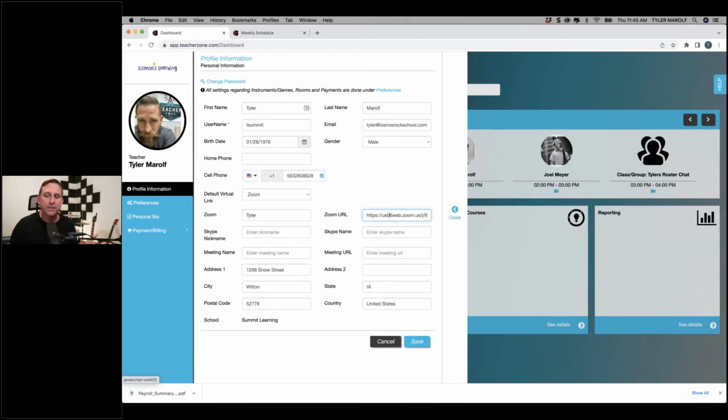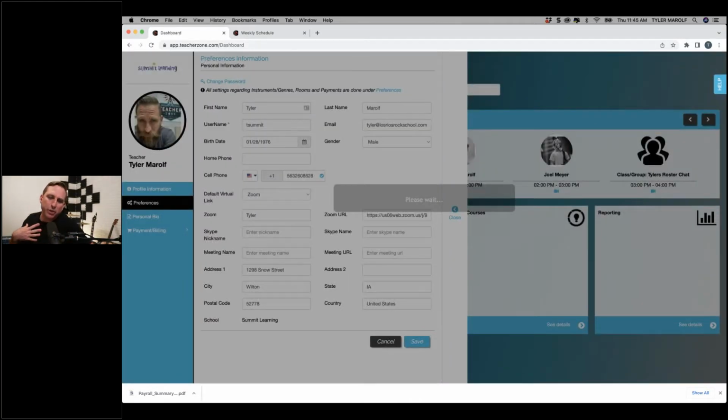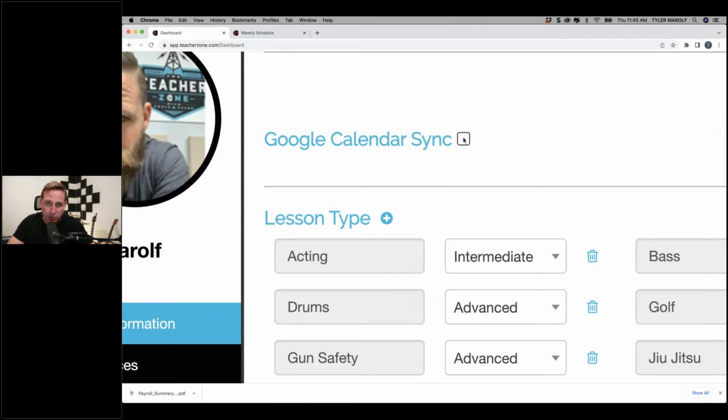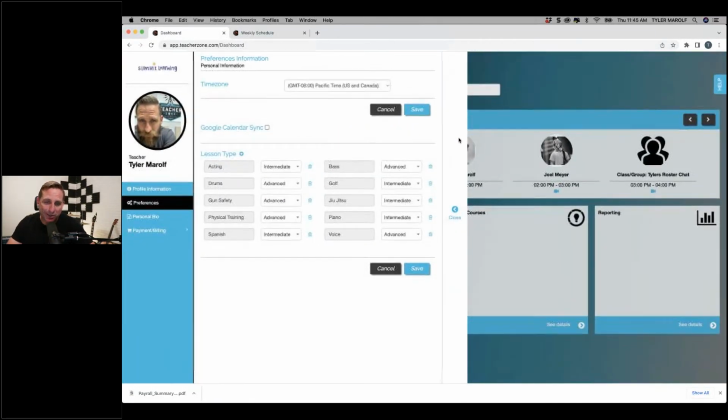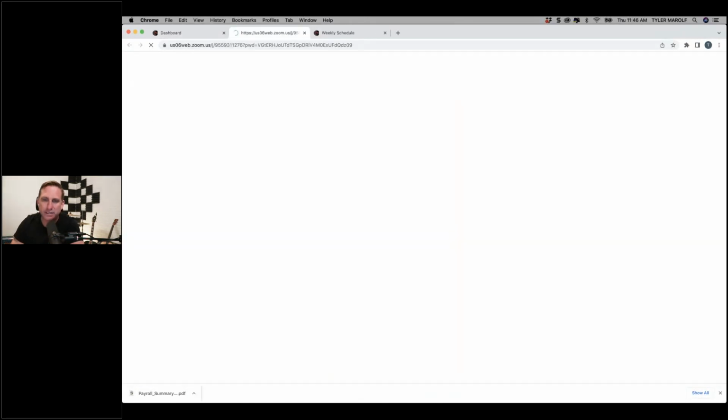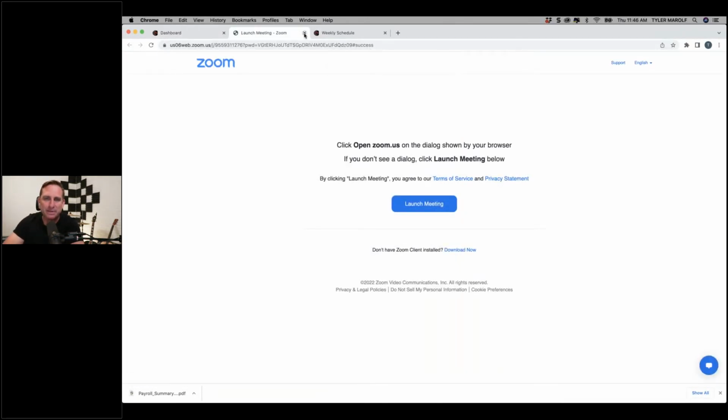It's like having walkie-talkies. However, if you want to go a little deeper, which is what I usually prefer to use, you go to preferences and you can sync your Google Calendar here, your Gmail. If you sync your Gmail, not only do your TeacherZone students populate onto that calendar, it only goes one way. Your personal calendar does not come back to TeacherZone. So not only do your students go on to the calendar on your personal end, but every one of these little cameras, and notice the browser has the little cameras too. This will open them up as well. See, click on that. Here's Zoom. I'm going to cancel that because we're already in a meeting.